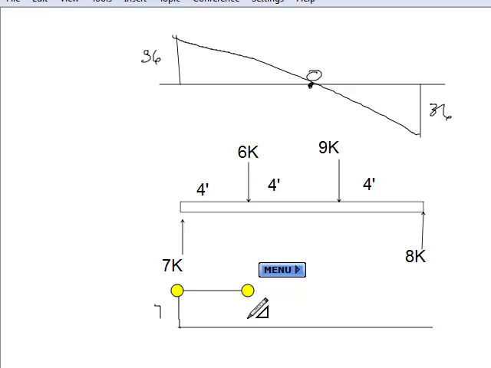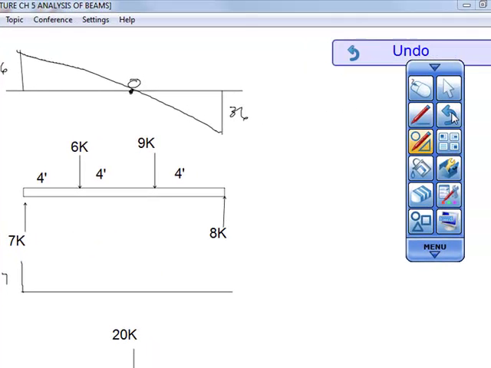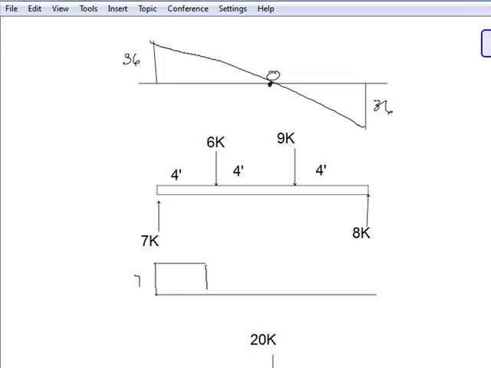Why is it doing that? Because it thinks that you're clicking on the end of that first line. So draw your line, and then start on the bottom and go up. There you go. Okay. Then you're going to go over 4 more feet. And then now it's going to go straight down 9, or whatever your scale is. And then you're going to go to where the next load is, and then you can come up 8, and it should end there. So that's your shear diagram for that. It's not drawn very well, but make sense?